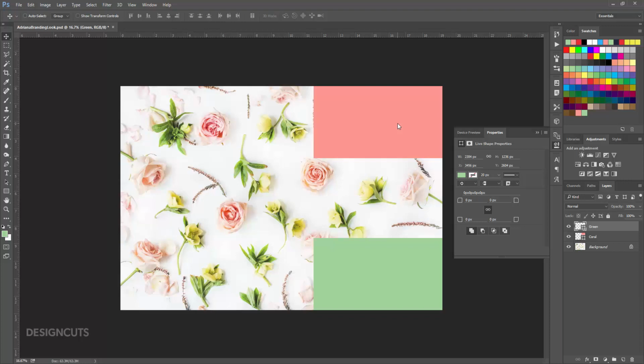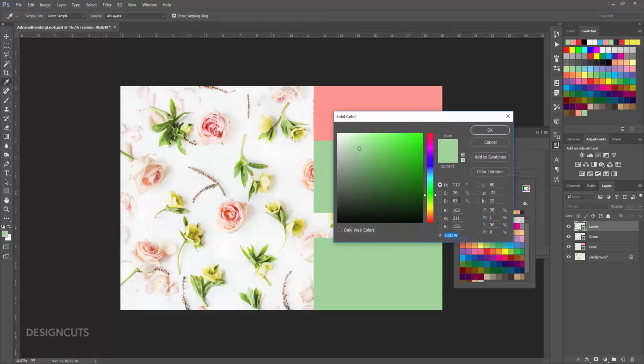Drag the green layer down to the Create a New Layer icon to duplicate it. Then rename the new layer Lemon. Select the Move tool and drag the new rectangle somewhere between the first 2. Open the Properties palette, click the Fill Color thumbnail, then click the Color Picker thumbnail. Enter RGB values of 244, 230, 71, and press OK.